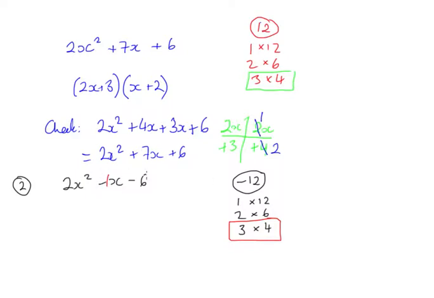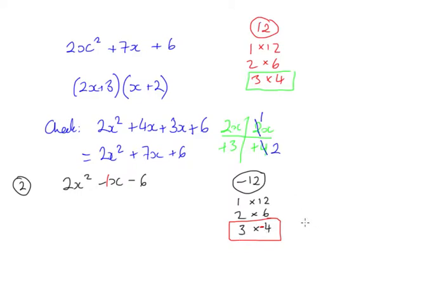So we wanted them to make negative 12 when they multiplied, so one of them's got to be negative. If both of them are negative, we'll get a positive number, and if they're both positive, we'll also get a positive. But if one's negative and the other's positive, then we'll get a negative. Now we need to choose which one has to be negative, and because we want negative 1 when we add them together, this one, 4, is going to have to be negative, otherwise we'll get positive 1 if we had the 3 being the negative 1. So 3 plus negative 4 is negative 1, so our factor pair is 3 and negative 4.